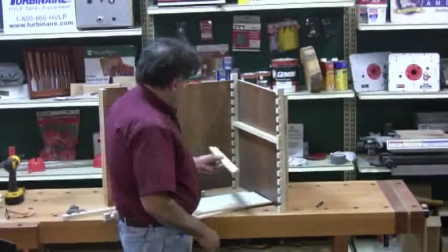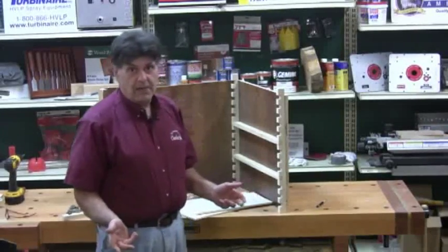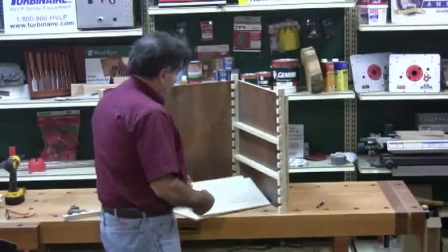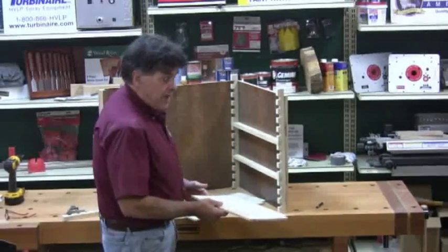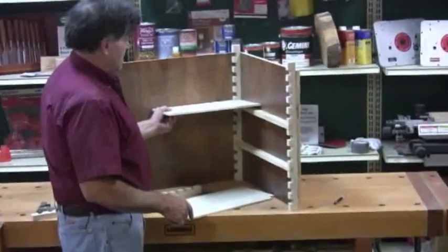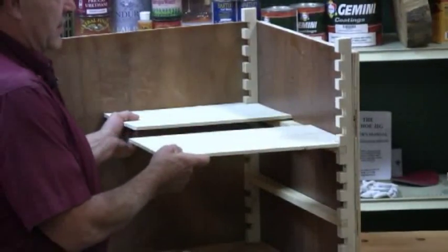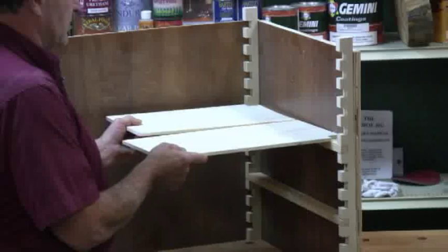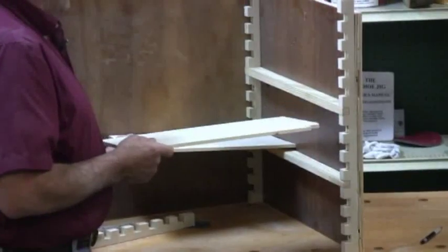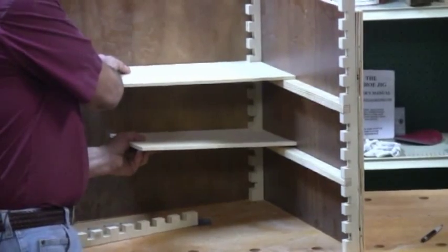Now, the other neat thing about it is that particularly in kitchen cabinets, I like doing them, and I like it particularly in the bottom cabinets, because it allows me a great deal of versatility. Now, what I will do, assuming that this would be the bottom of a case, is I'll make my shelf, and I just notch it to fit around my shelf support, and then I'll make another shelf, and I can set it in like this. Now obviously they'd be a little wider so they come together, and I've got a full shelf. Or I can put one in one direction, I can put one in the other, and I can get 2 half shelves.